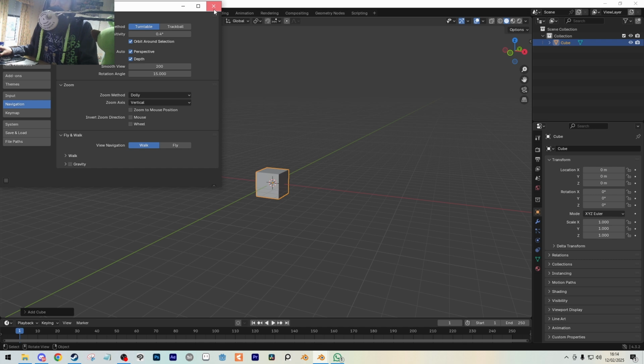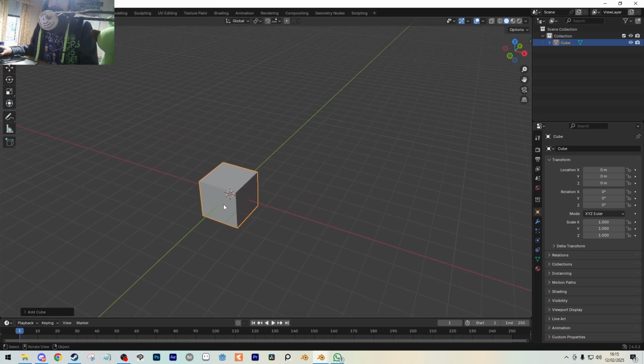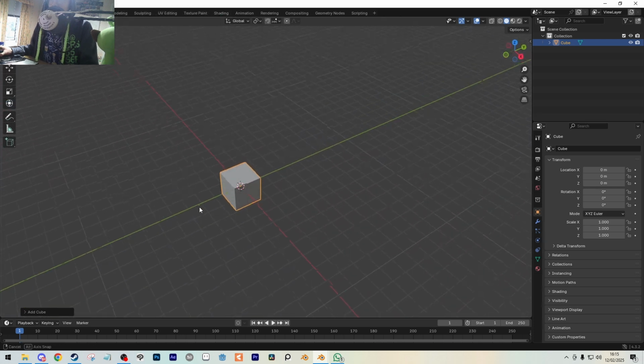Other tutorials that I might record will show you other add-ons that we might need to use, and other settings that we might need to turn on just to ensure that it's functioning well. And if I forget, this is where you will find any settings that you see in a video but don't have, you just enable it in one of these menus. Just go and look around. But regardless, let's go around to setting up our scene.